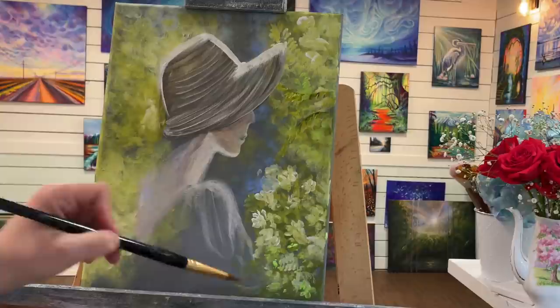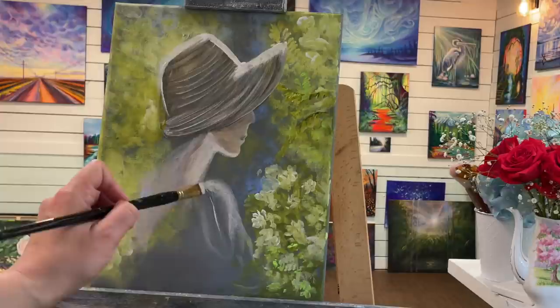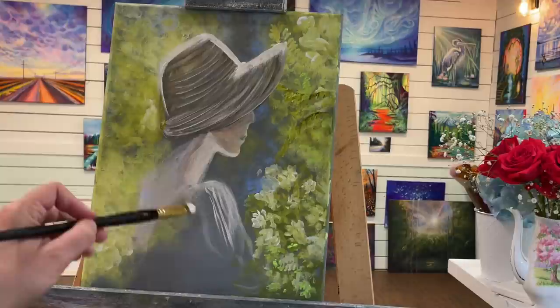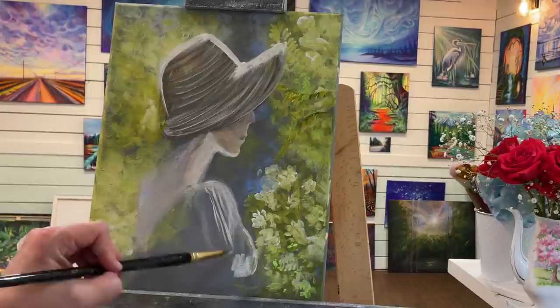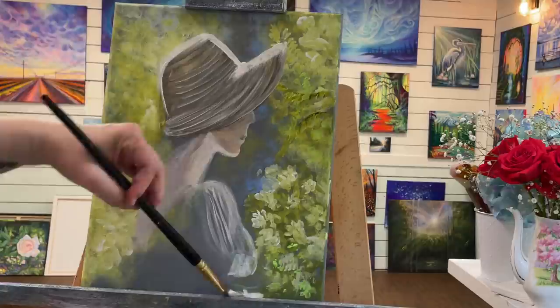striped and in highlight. And I like to use this orange. Now this is a neon orange I'm using, but you don't have to use neon. You can use any orange that you want, or peach. So I'm just working on highlighted areas of her dress right now. And then towards the bottom, we're not going to see the rest.